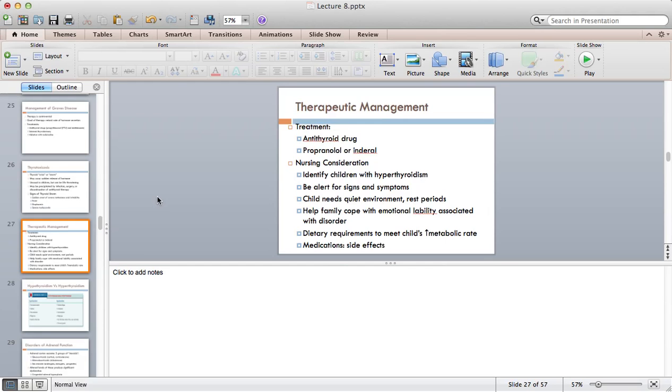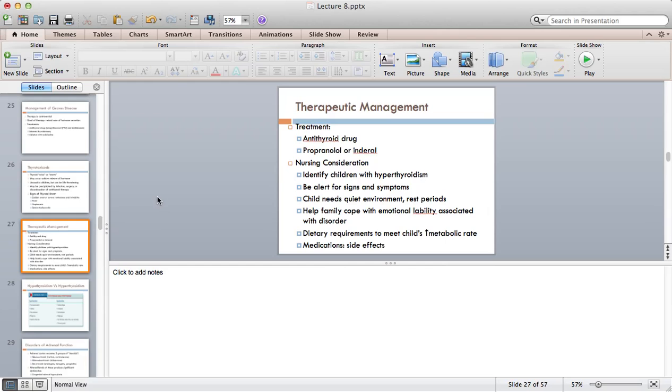Again, we need to educate the patient and the family. Now, looking at this, you know that the target group we have here is the adolescent group. So we need to involve them in their treatment, in their education, make them part of that planning so that they can own up to the management of their disease condition.